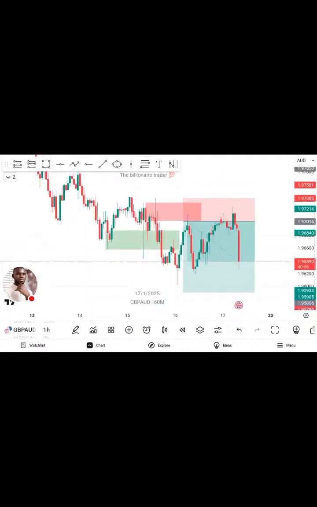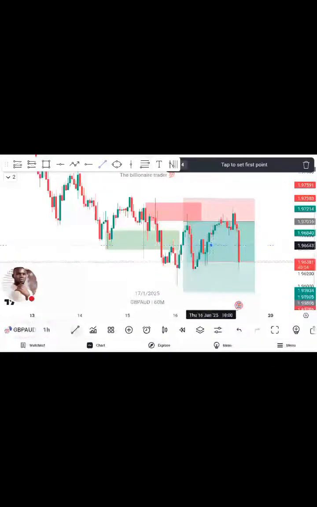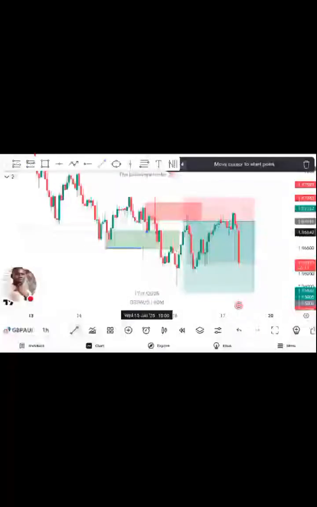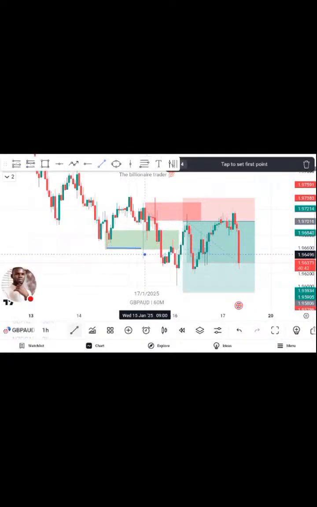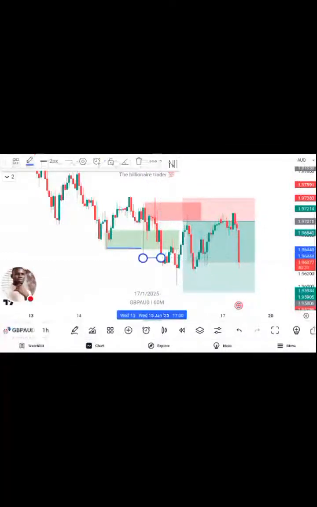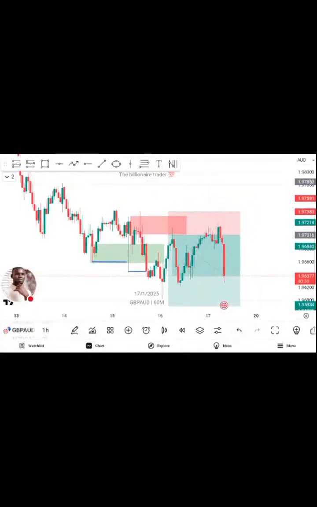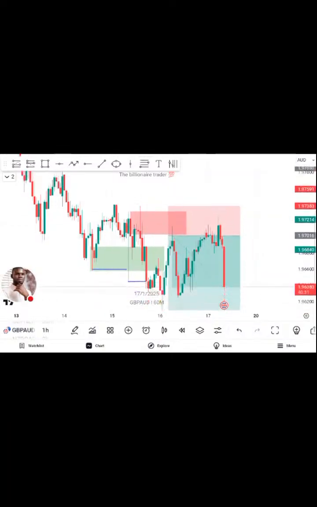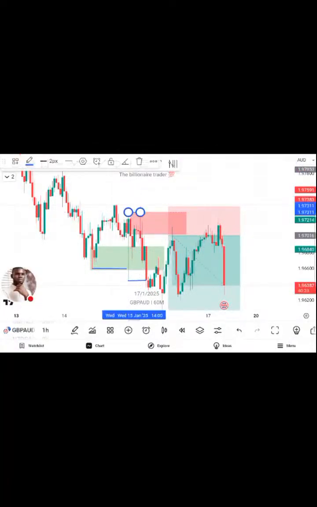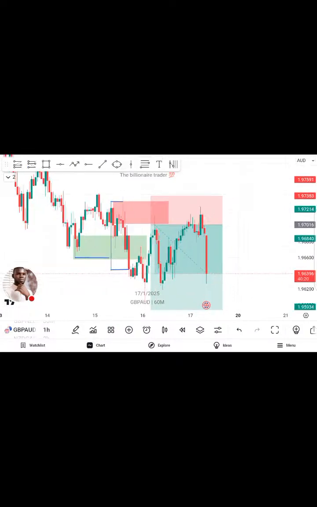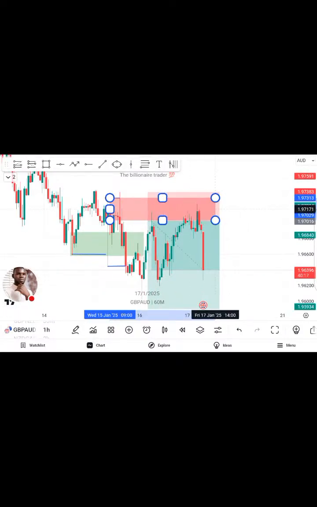For this one, it is exactly this. We have this break of structure here. We have the low being taken out. This low has as well been taken out, and we have this high being taken out, which was expected to actually push price lower before, and that's exactly where price actually reacts, as you can see.